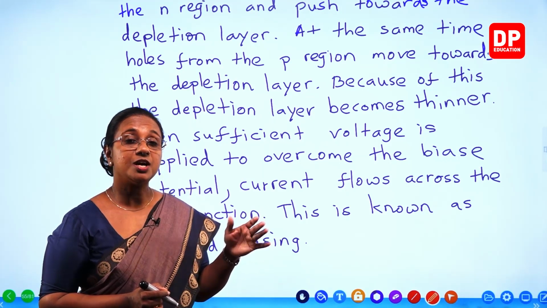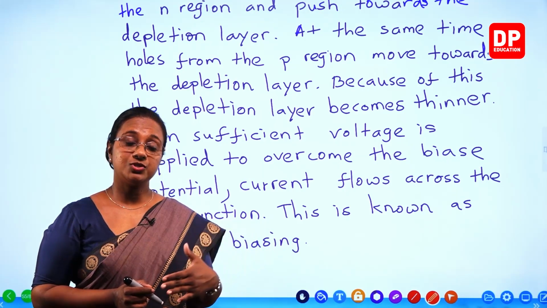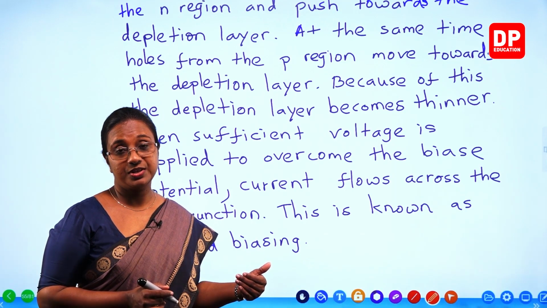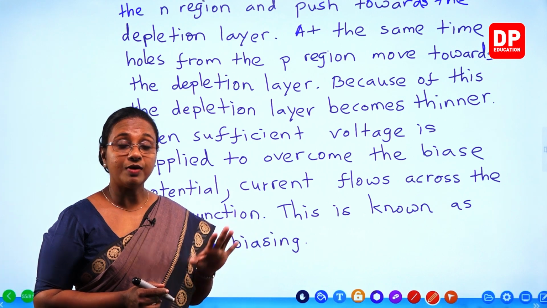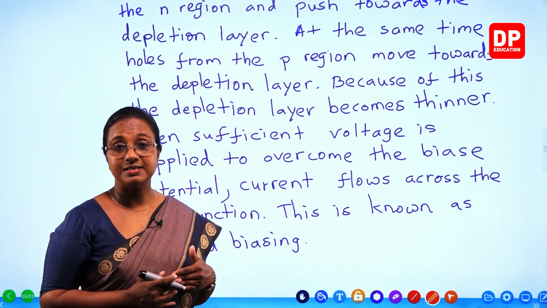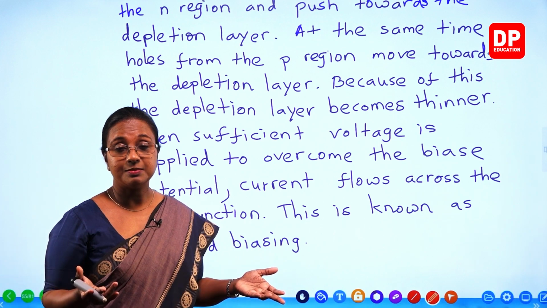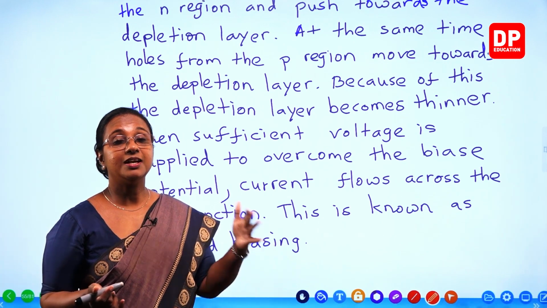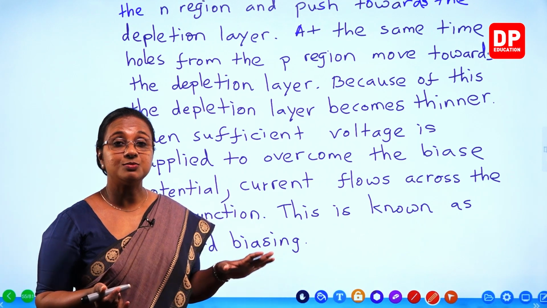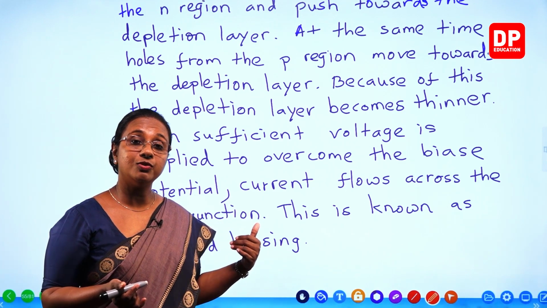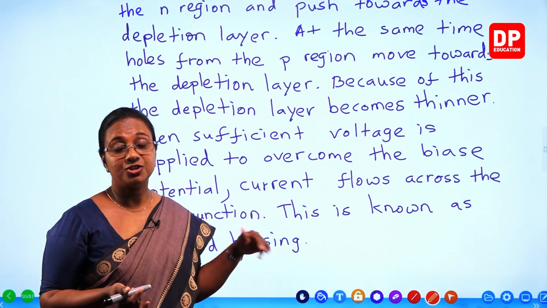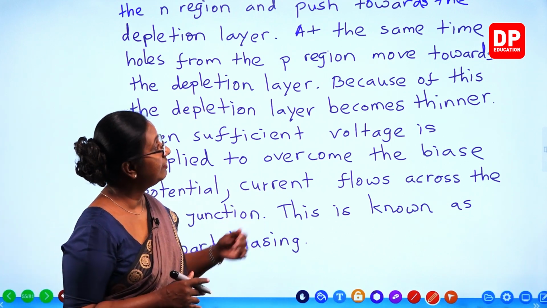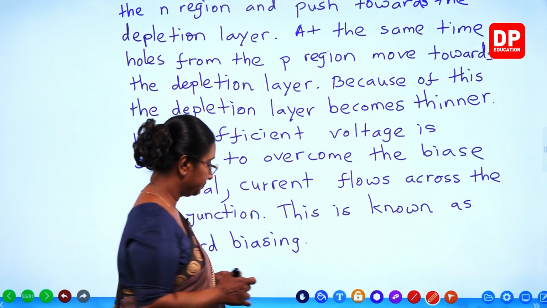So when the PN junction is forward biased, current flows across it. If it is reverse biased, current does not flow across it. So for the diode to function, we need to forward bias it. It is a diode, that is a PN junction diode. So when we forward bias it, current will flow across it. That is why a diode allows the current to flow only in one direction through it. So you all can remember that. So with that, students, I will move on to the next question.